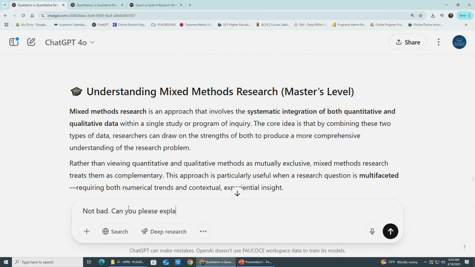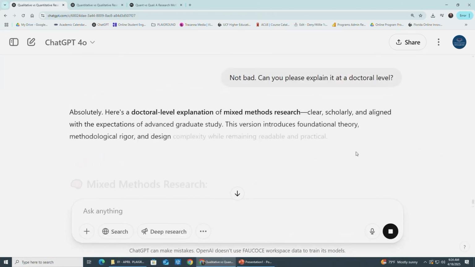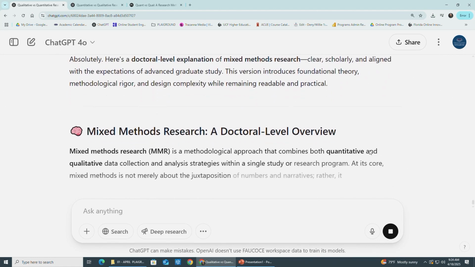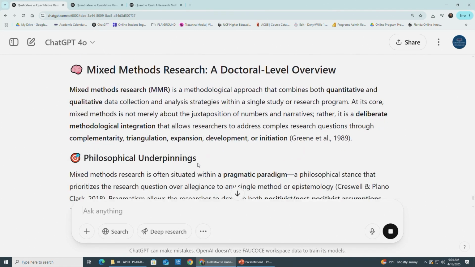Can you please explain it at a doctoral level? Mixed methods research, MMR, is a methodical approach that combines both quantitative and qualitative data collection and analysis strategies within a single study or research program.